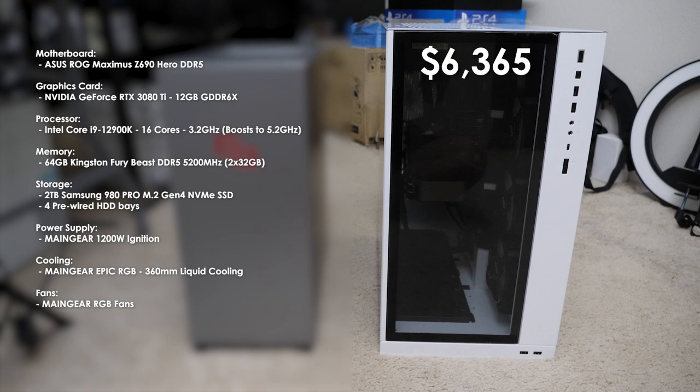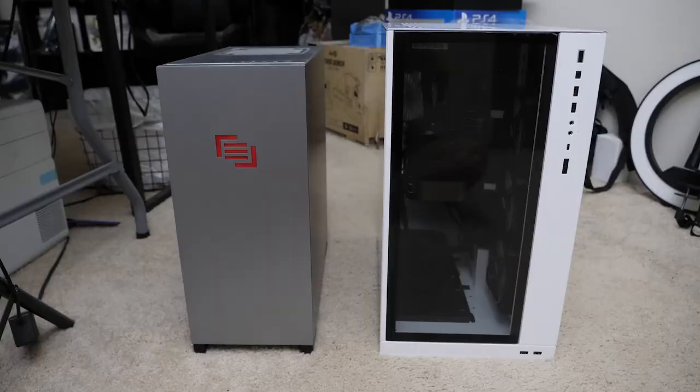The total cost of this PC is $6,365. Keep in mind that specs-wise, I went full out to future-proof this for the kind of content creation and gaming that I do — most people are not going to require specs like these. Most people can scale down on GPU, CPU, and memory, and they don't have to go for the custom paint job that adds a couple hundred dollars. Also, pre-built PCs in general are going to be more expensive — if you want to be as cost effective as possible, build your own PC. But for those who don't have the time, patience, or expertise, you can buy pre-built where people who know what they're doing take care of building it properly.